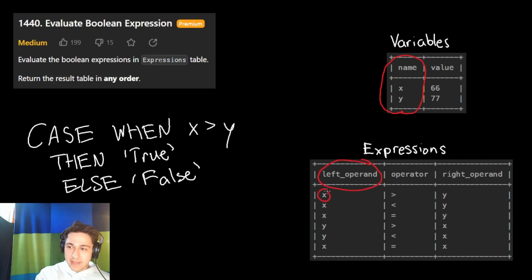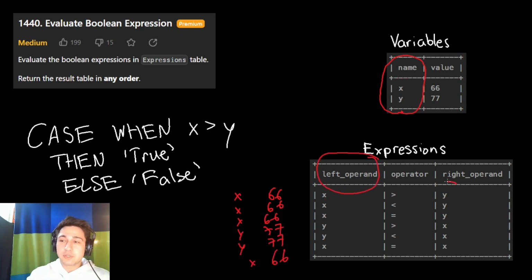So we could say, hey, X here, join these two lines, and we'll get a new column, 66. X, right? Everywhere it's X here, we will join it to this line. And then Y will be 77. But we also want to know at the same time what these values are, right? We don't know what this Y and X are.